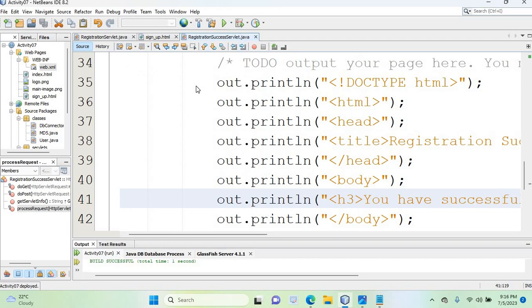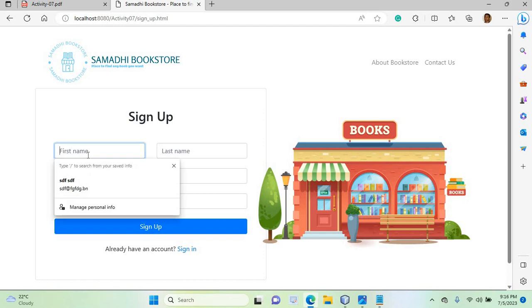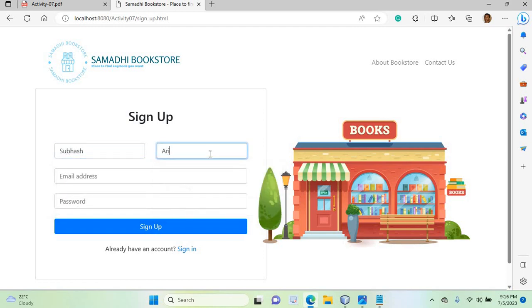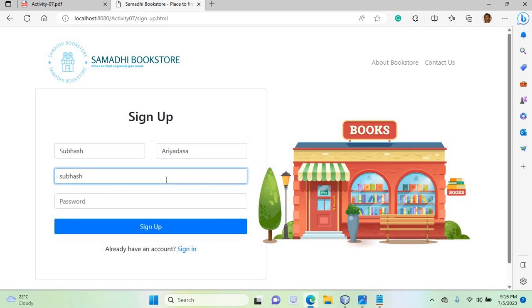Now I will run this project. So we will get the main interface like this. We will go to the sign up, and here I'm going to give some values. Click on sign up.